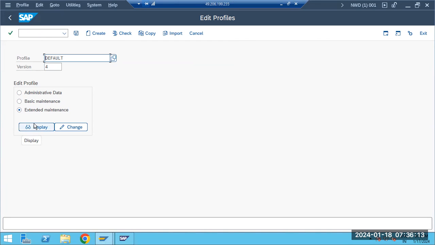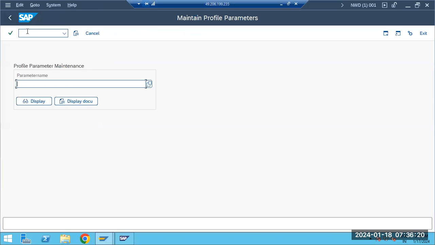The default profile parameter. So what about RZ11? Everything we are doing is in RZ10. In RZ11, the parameter values are available here too, but only a few parameters. Only a few things are in changeable mode. Those are the dynamic parameters. So RZ10 and RZ11 are the profile parameter changes. If you want to change it permanently, you can do it in RZ10, save it, and restart during out of business hours.